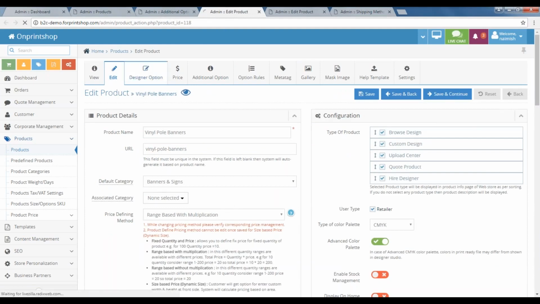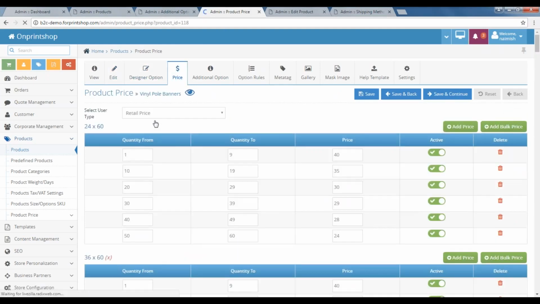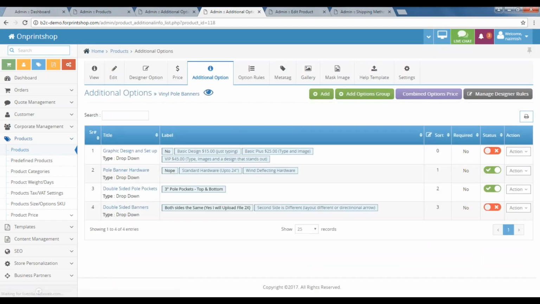Now, another example of a pricing method we have developed is for the fixed sizes. So for any product which is available in fixed sizes, you can set it up in the system. You can set up as many fixed sizes as you want per product, and you can also set up a range there. So you can also set up per quantity cost. This will allow users to get the correct estimate for the selected size. Here customers are not allowed to input custom height and width because sizes are fixed. There also you can create their own additional options.